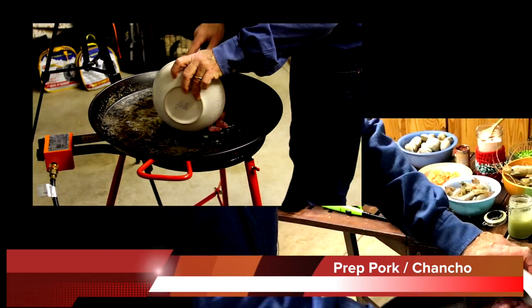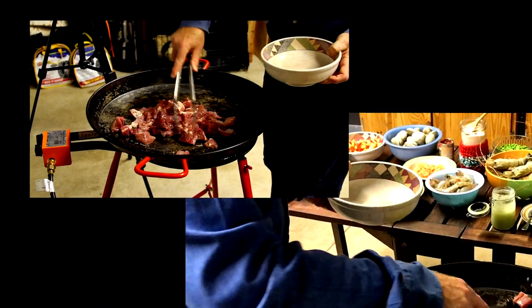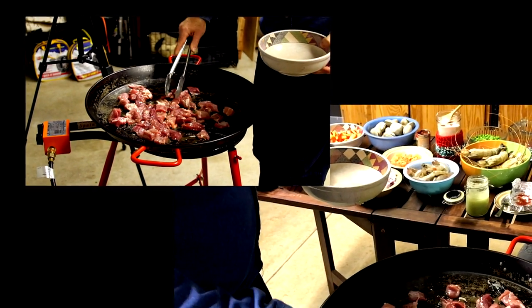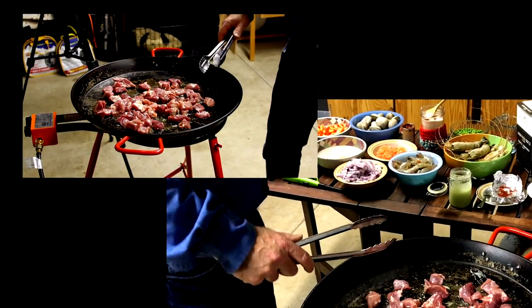And we got to do the meat first because we want to get this brown so that it cooks fully when it's in the paella. Otherwise, you can have a potential of not having your meat cooked all the way through. It's not good.